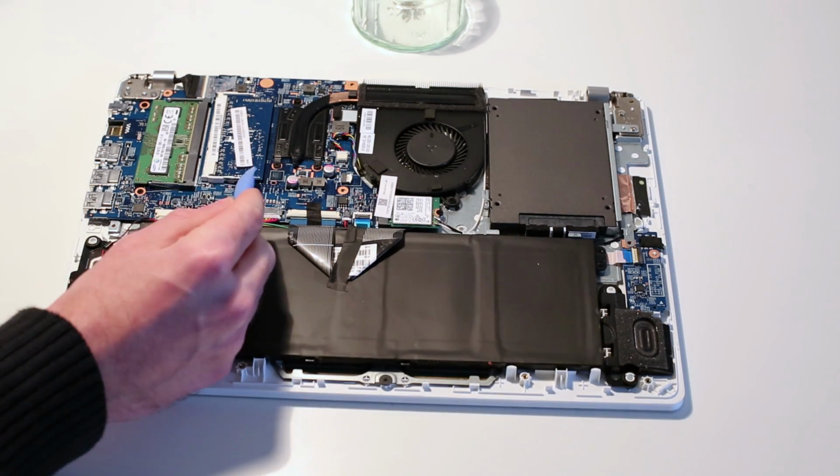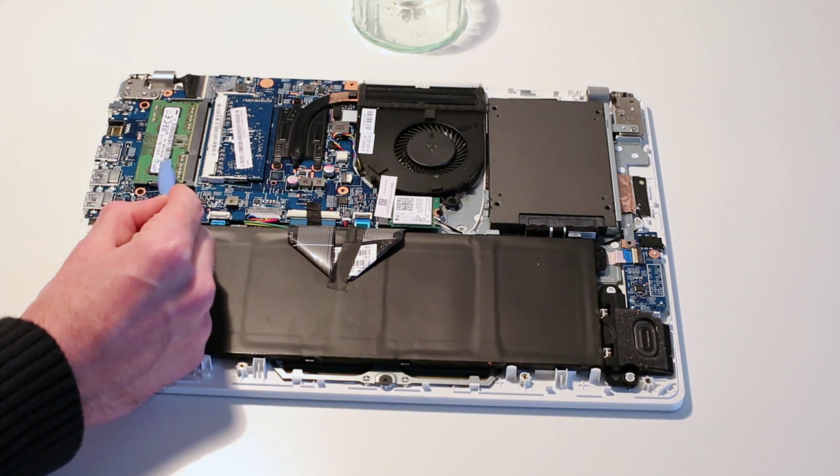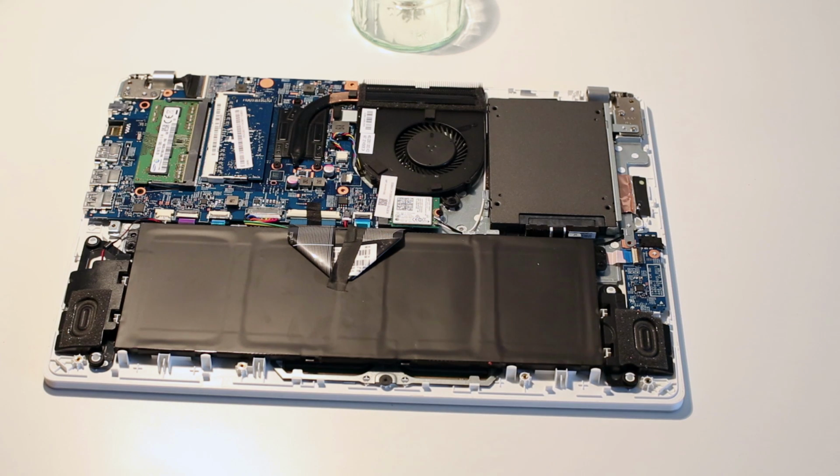Here we can see we have the two memory modules, a 2 gig module here and a 4 gig module on this side. We also have the SSD. In this system it's a 120 gig, so we could swap that out for a standard 2.5 inch SSD. That is quite easy to swap out.